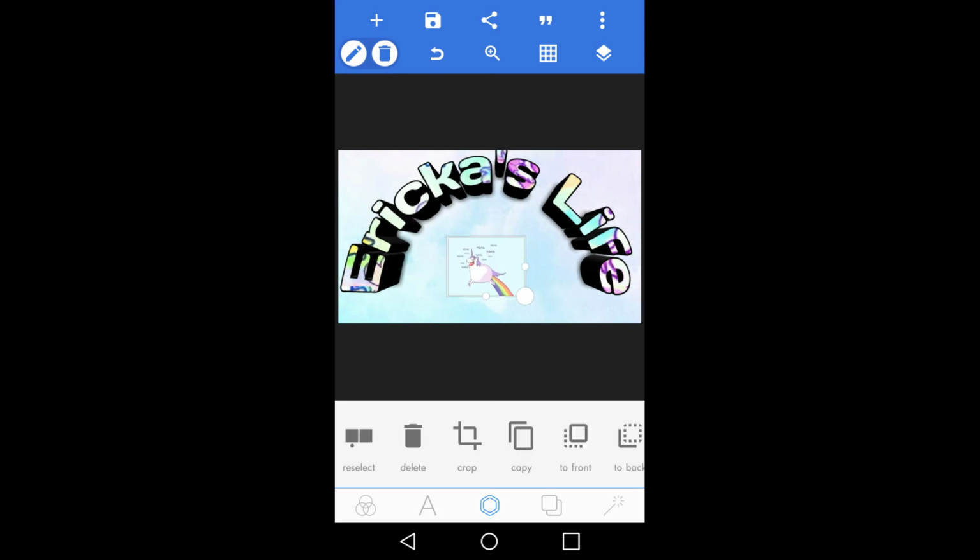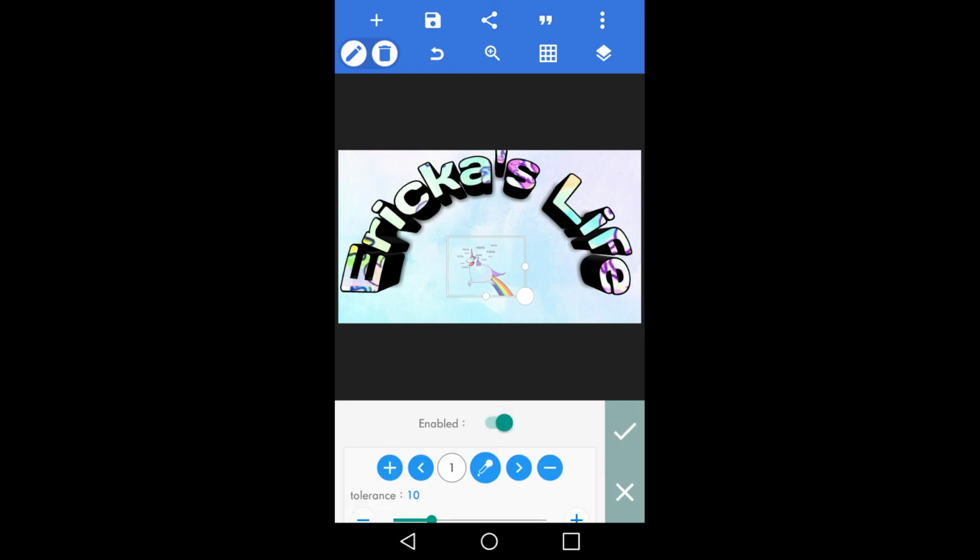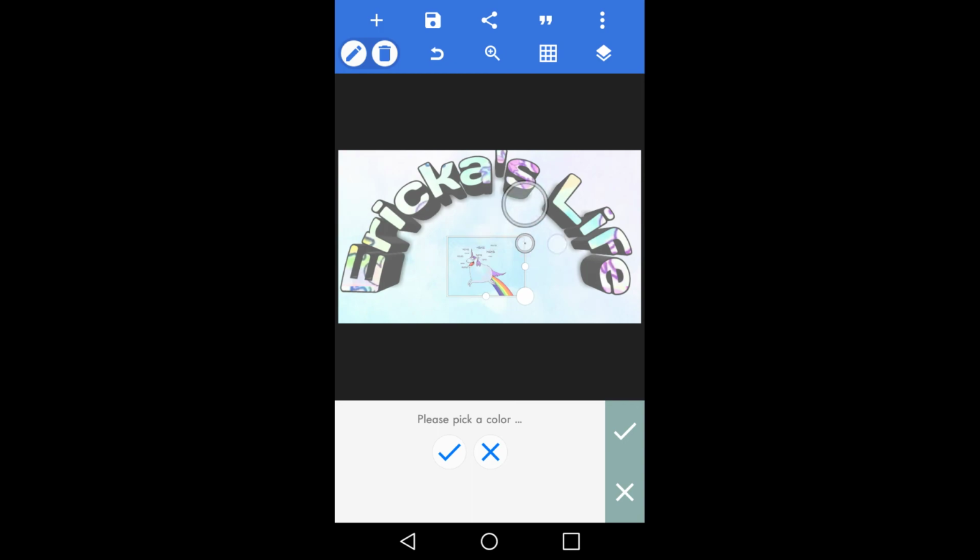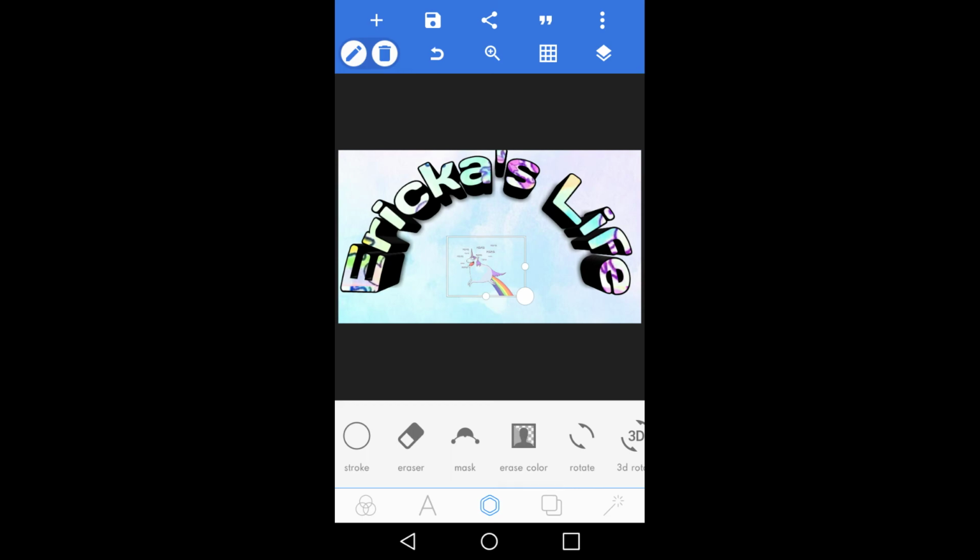Also, if you select the image, you can also do an eraser. You know how some apps you can get will erase your background and make it transparent on an image of you or anything? Well, this has it built in, so you don't have to download multiple apps to make a thumbnail, which is really awesome. So you go to Erase Color, and it takes away a certain color. You can select whatever color you want it to take away. Things like that. So it's really awesome. You'll have to play around with it a little bit because I'm not that great at that part yet. But I just had to share this with you guys because it's super awesome.